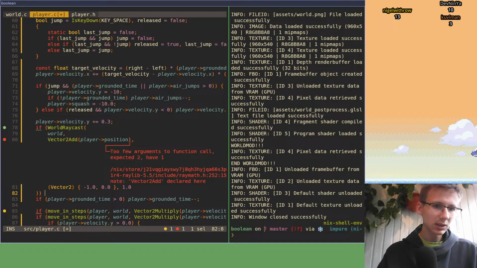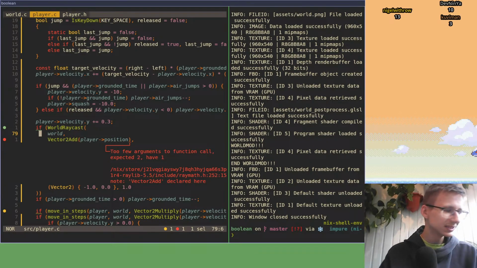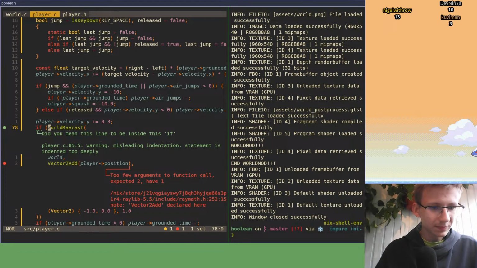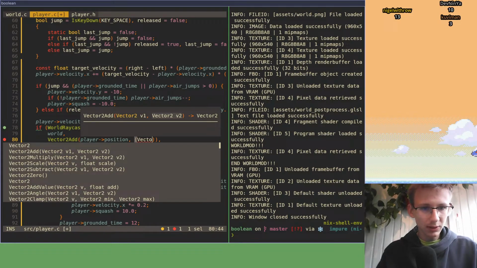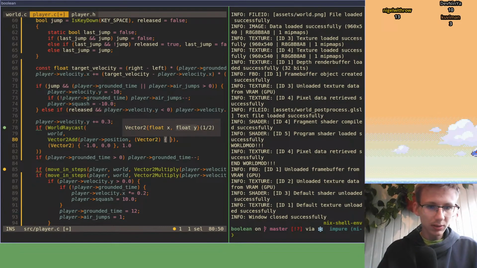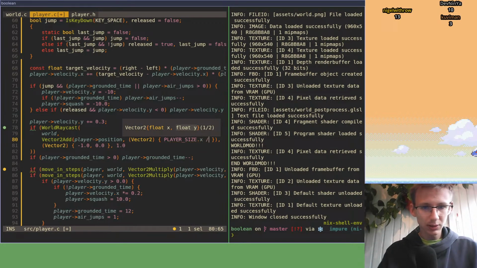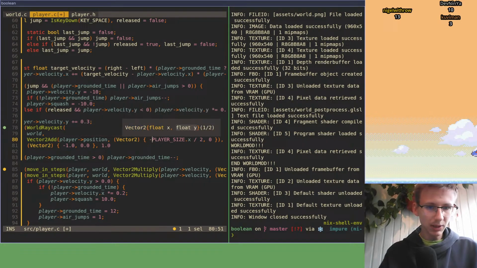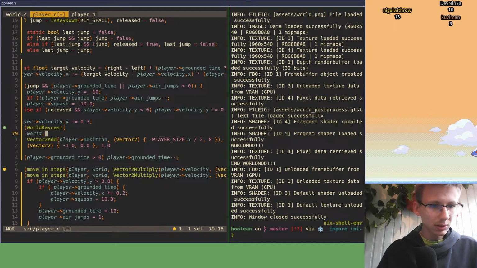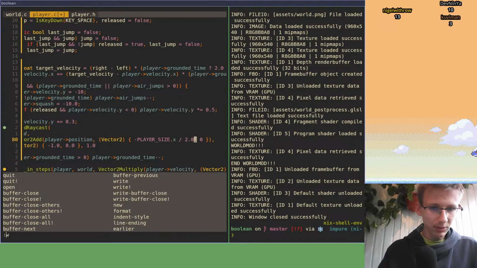In this case, there is going to be an OR here. So let me do vector 2 player size.x or 2 0. It's going to be minus this, and this is going to be also that.